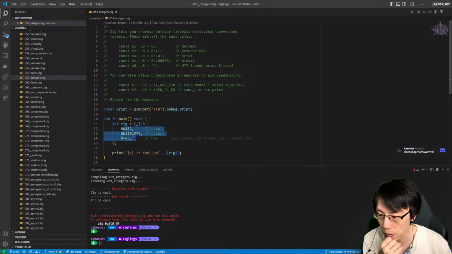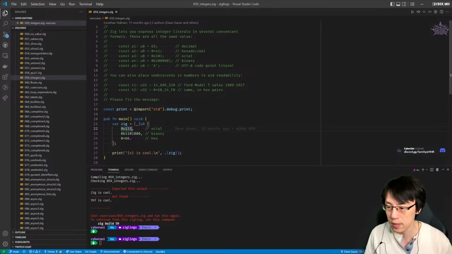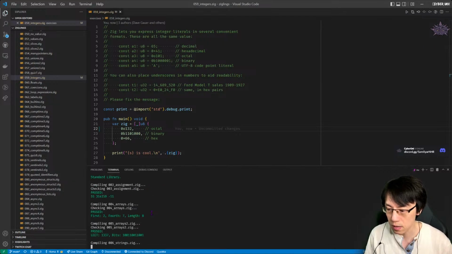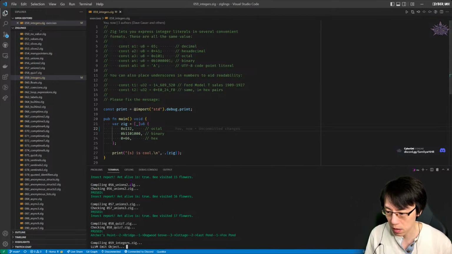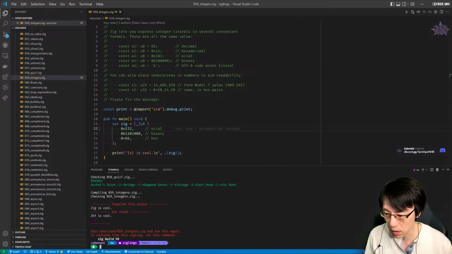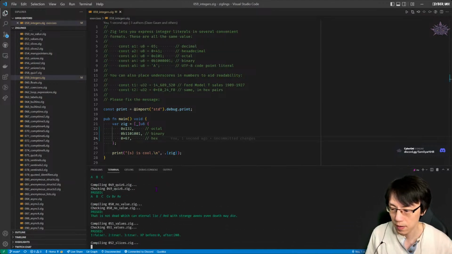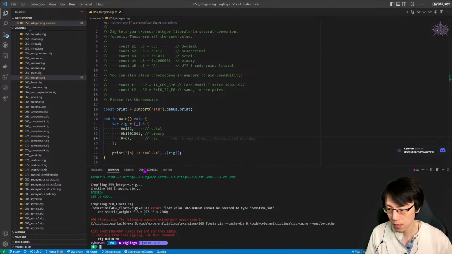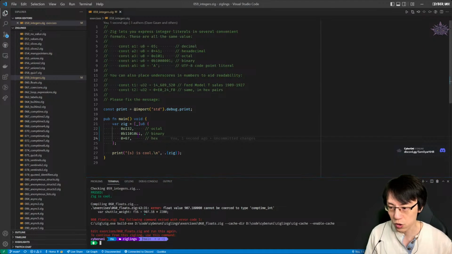So this seems to be trying to print out Zig. Is it just because the characters are like that, because the number is incorrect? Yep. So there you go. It's just updating the binary.